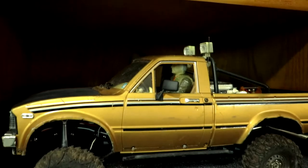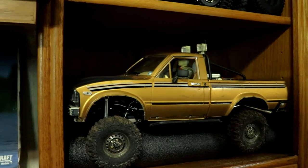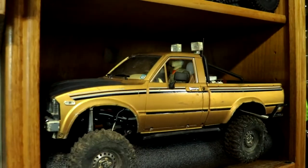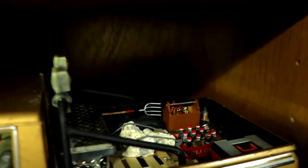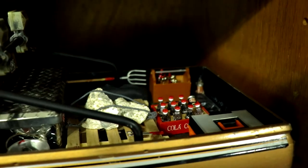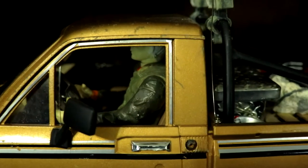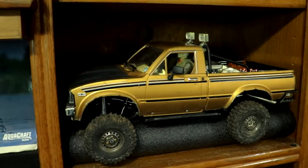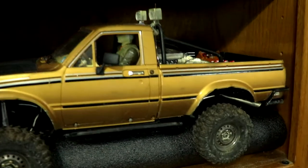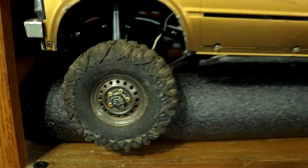All right, go down here. I got my Trail Finder 2 from RC4WD. This is probably the second build I've ever done in RC, and this thing is just so awesome. Very detailed. And I'll show you right here in the back all my little scale items. I got a Ridgid toolbox, the Coca-Cola crate, a pallet back there. Just a lot of things back there that I have on here. Little guy there. I love the 70s style paint job I went with, and I went back there and roughed it up. Boom Racing wheels and tires on there, the Baby Hustlers, awesome tires.